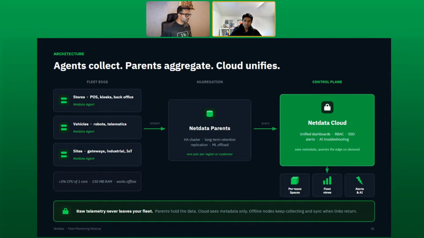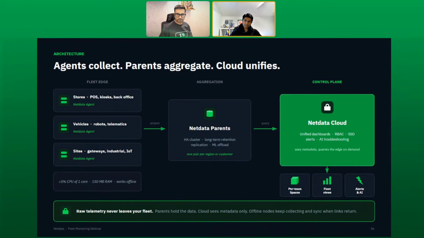But for any node that you are monitoring using an agent, you can see the default resource utilization there below. So it's less than 5% of CPU on a single core, 150 MB of RAM, and like I mentioned earlier, it can work offline as well. It doesn't need a live internet connection. And these are just the default resource utilization limits. They're configurable, so you can choose which metrics you need if you want to do that. Though ideally we want you to collect everything, because you never know what you'd need.